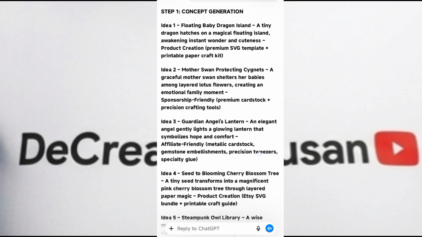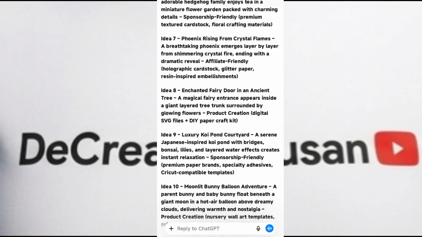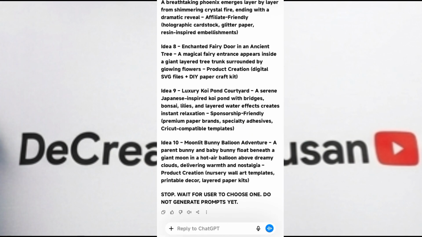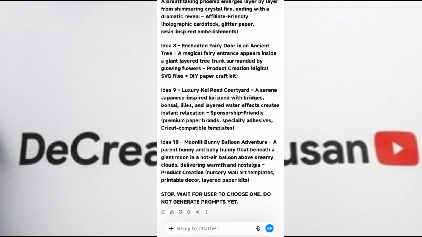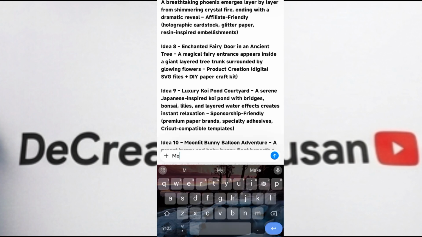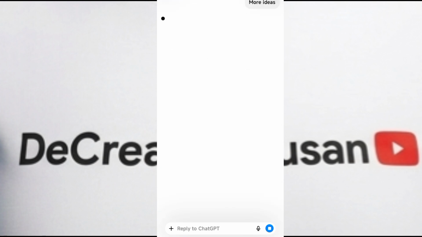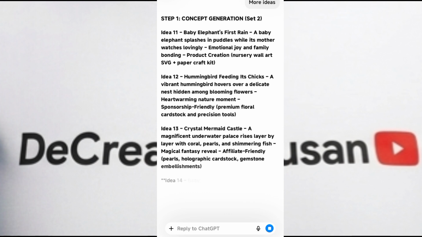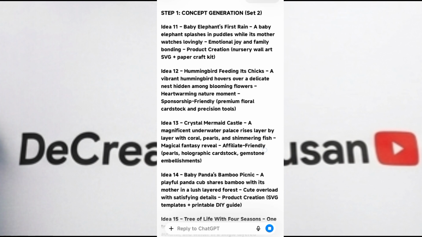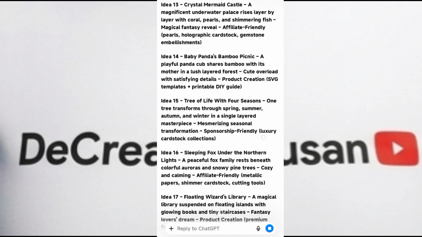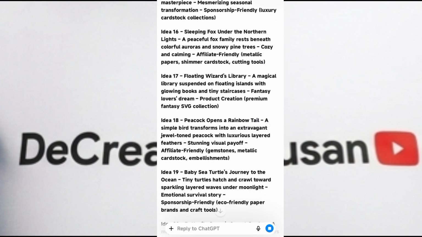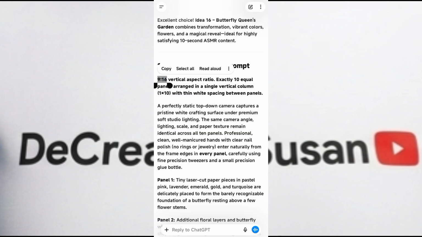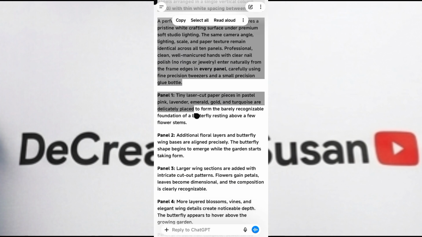You can go through these concepts and choose any of them, but if you don't like any of the ideas here, you can just type in more ideas and it's going to bring out many other ideas for you to choose from. Okay, so I'm going for this butterfly queen's garden.